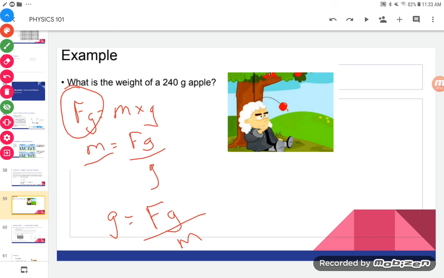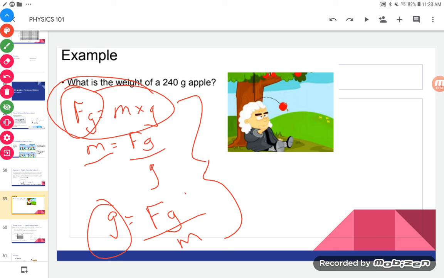If you need to solve for mass in an equation, the formula is mass equals force of gravity, or weight, sorry, over gravity. And if you're solving for gravity, let's say you're trying to calculate the gravity for the planet Jupiter, you have weight divided by mass. Okay, so these are your three formulas. I would write them somewhere, especially if you don't know how to go through and rearrange this formula. Just write them down and you'll get used to them.